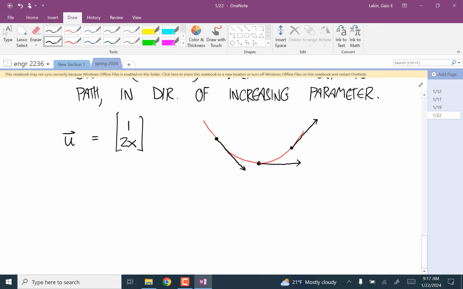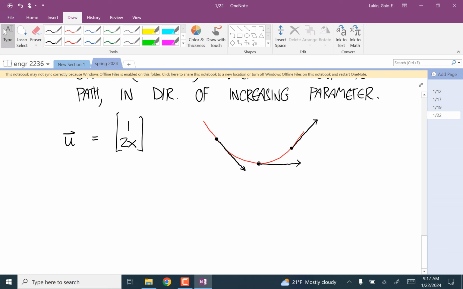So in general, I mean, think of x equals 1. Think of like this vector here when x is equal to 1. The direction there is 1 in the x direction, 2 in the y direction. So it's something like this. Okay, so it sort of makes sense. But you can see that 1, 2 is not a unit vector. So we have to normalize it. We have to divide it by its length to make it a unit vector.